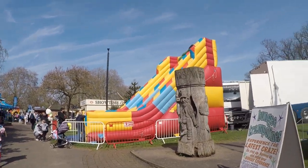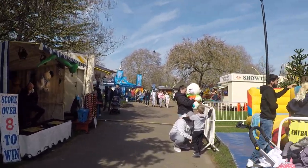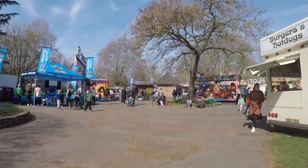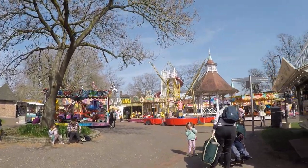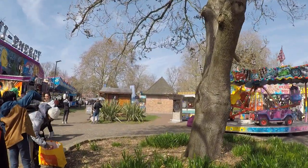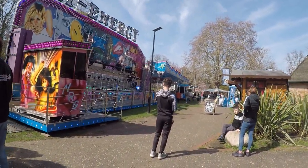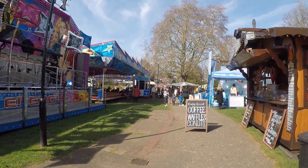Wesley's two attractions are not running at the moment — they'll probably be running later, or definitely for the rest of the time they're here. We've just caught them when they were still building up. Friendly people we have here in Norwich! Lots of stuff to see and do, guys — absolutely crammed with fun rides and attractions. We'll head to the dodgems and we'll get some off-ride and maybe some on-ride footage. That's probably the only ride I'm going on today because of my back — I certainly won't be going on that one.